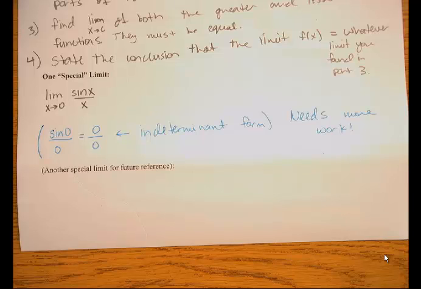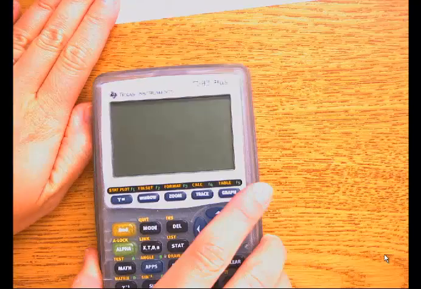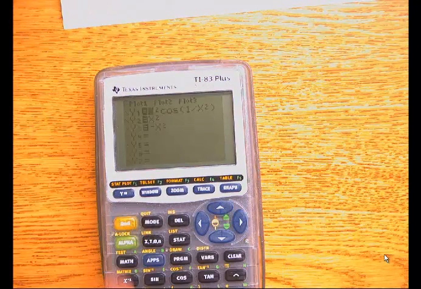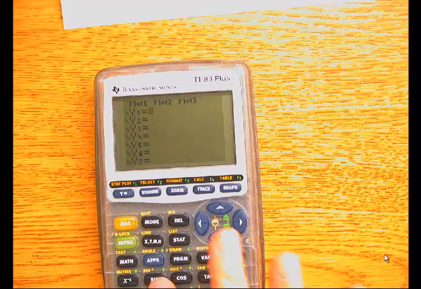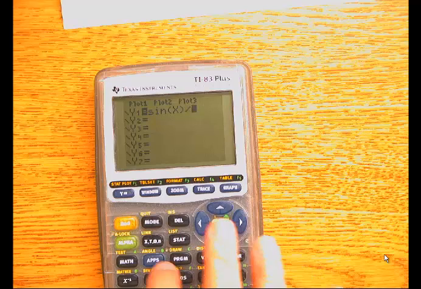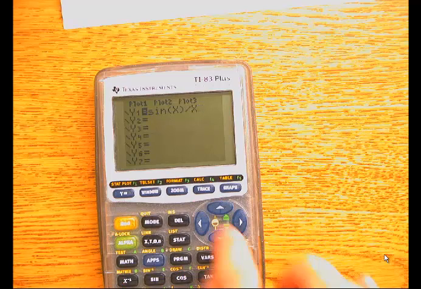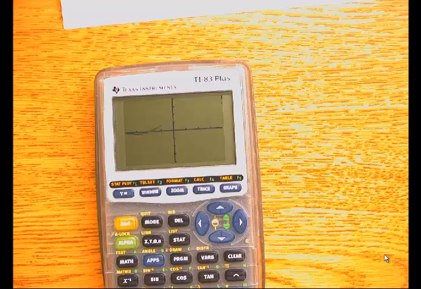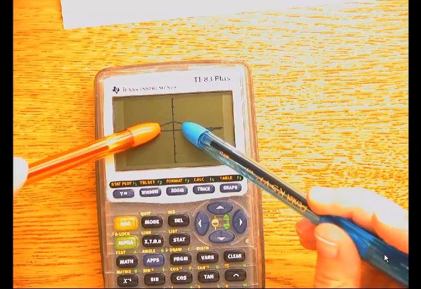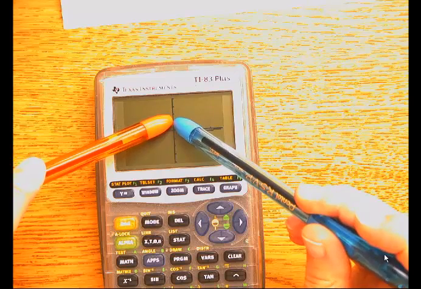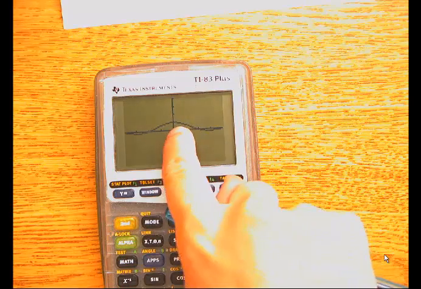In this case, that more work is going to be looking at the graph. So if you could go ahead and take your calculators out and look at the graph of that equation. So I will have sine x in the numerator divided by x. And I'll just stick with the same trig settings as before. It looks to me that as x approaches 0 from both sides, right side and left side, the y values are approaching 1.